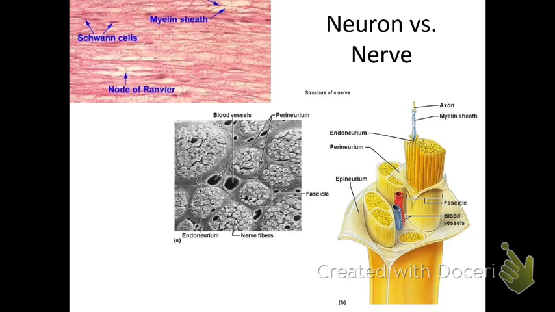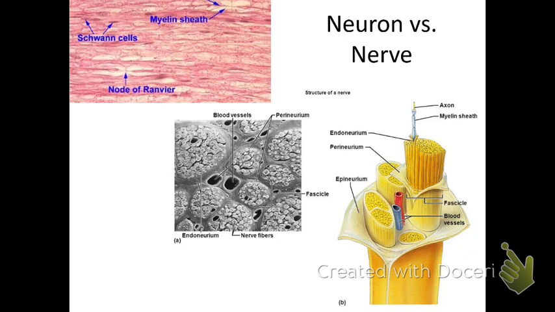So we've been describing a neuron. A neuron is a cell. You have hundreds of millions, if not a billion, of these neurons in your body. But we also hear the term nerve, and I want to make sure that these two words mean something very different to you because they're very different, but they tend to get thrown together. You'll hear that neurons are also called nerve cells, and this gets confusing.